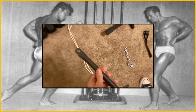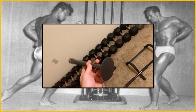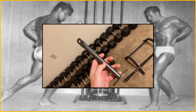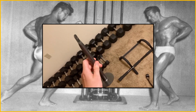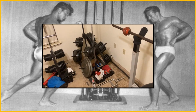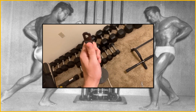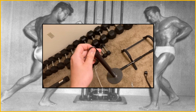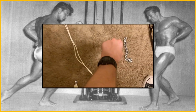You'll also need one of these lat pull down weight holders. They're really cheap on Amazon. I think I purchased this one for right around $10, maybe less. I don't quite remember. I've had this for a very long time, but this is 1 inch. I have a lot of 1-inch plates, but if you're using Olympic plates, you can get one for that as well. Essentially they just slide on top and you clip it to your lat pull down machine, which I'll be coming to now.